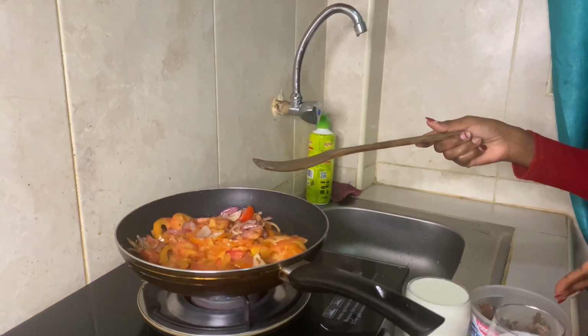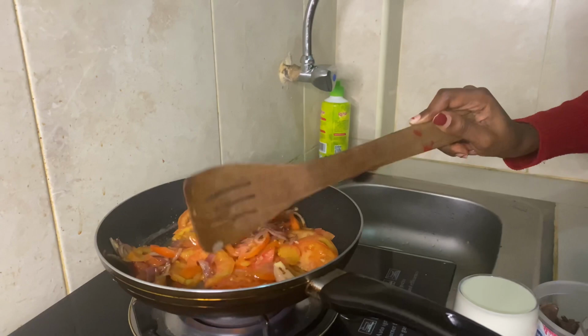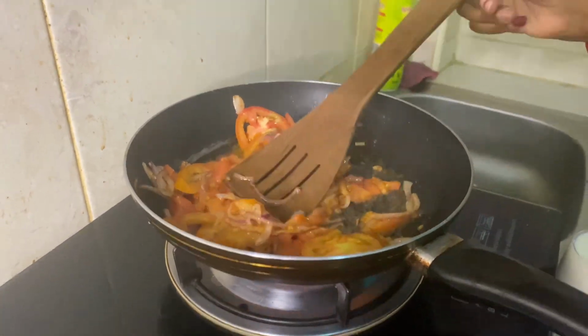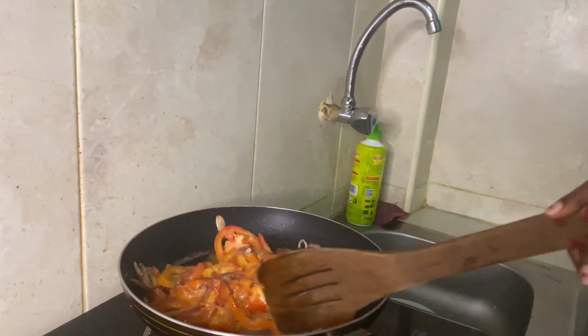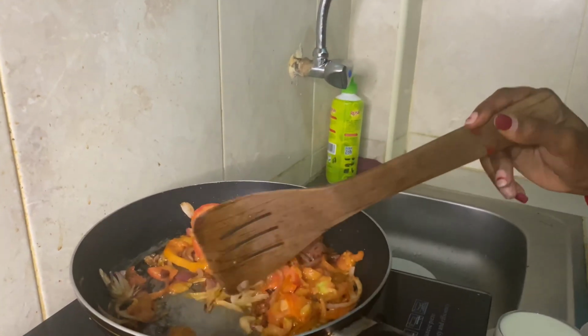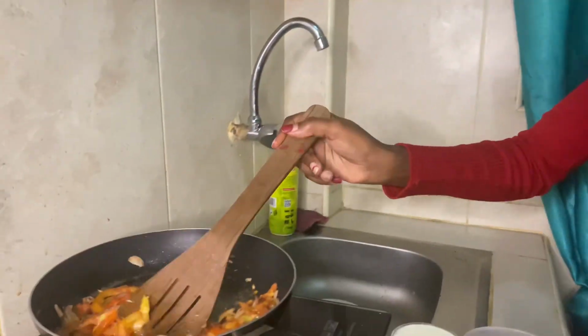My bad with the tomatoes. Normally I love very ripe tomatoes, and if they were so ripe, I would have cooked the meat after the onions, then put the tomatoes on top. But now I don't like crushing tomatoes, so I have to go for the long way. The end justifies the means, guys. I don't know how you guys do it, but it's just my way. Normally, onions, the meat, then the tomatoes, but this is one of the rare occasions because of what I just explained.